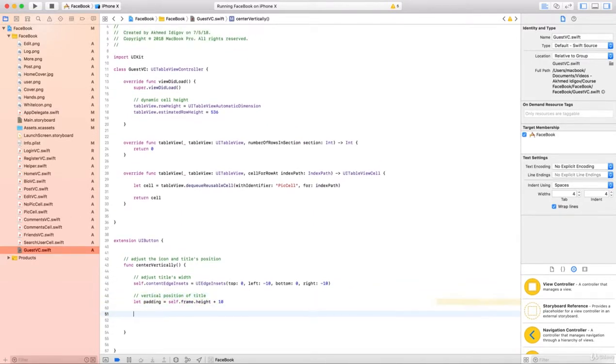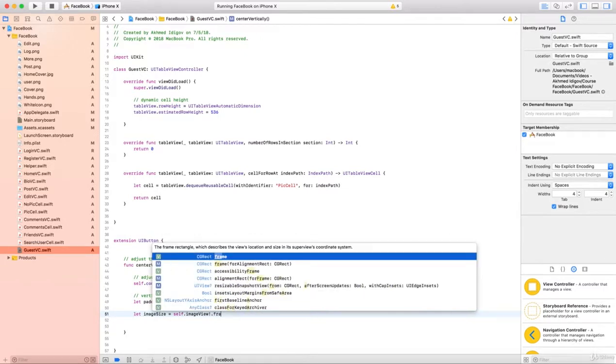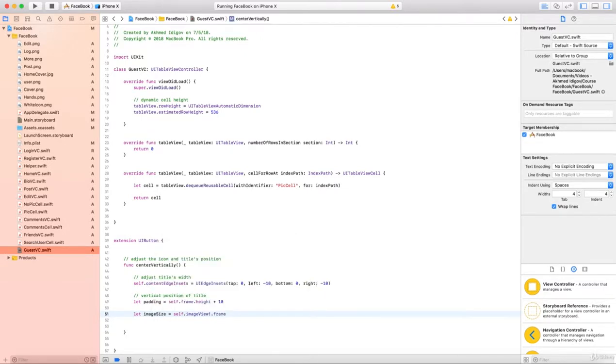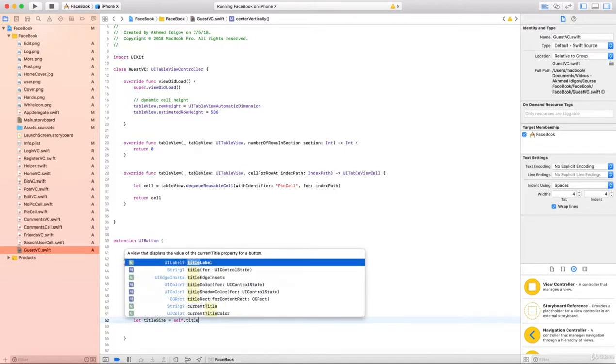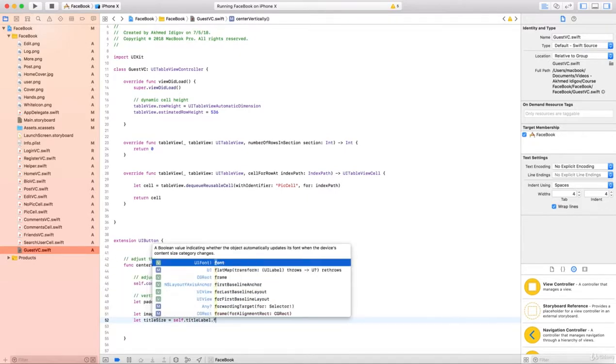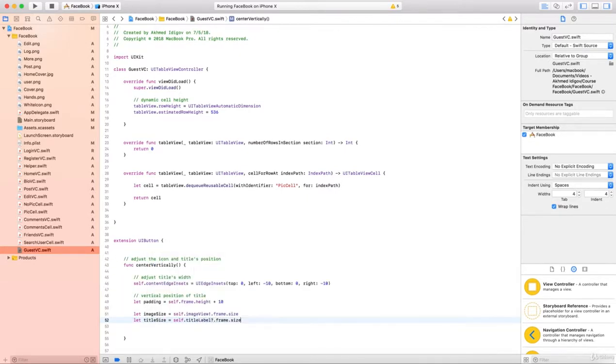So we are going further. Then we'll write let imageSize equal to self.imageView!.frame.size. Then we need titleSize. titleSize equals self.titleLabel!.frame.size. Here we'll write an exclamation mark as well because we're sure that there is at least some title.